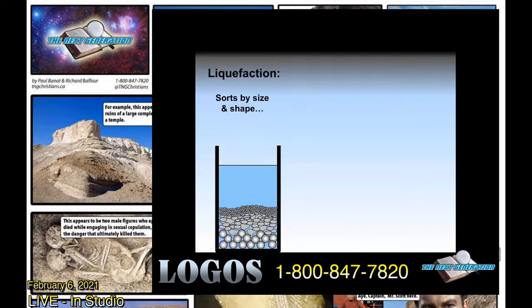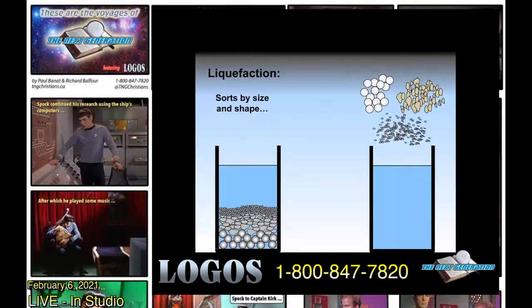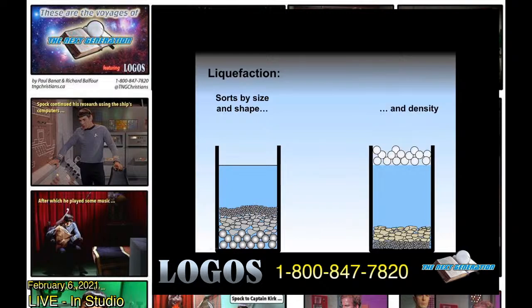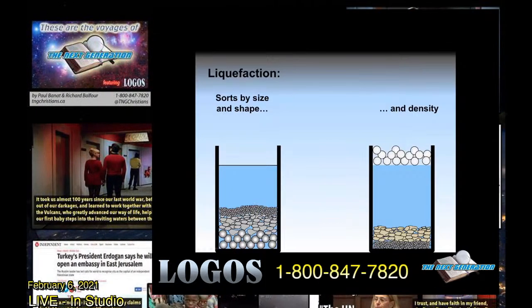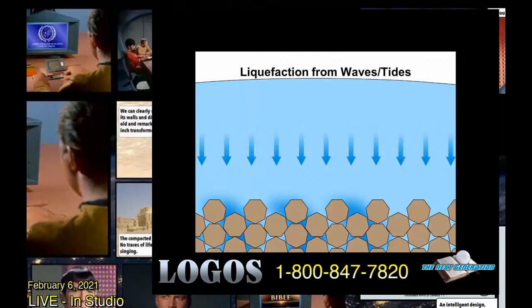If these same size and shape particles had different densities, however, they could sort much differently without respect to size or shape. Different combinations of these properties for each particle will give different layering sequences. Sharp, even layers can form as particles are sorted by the liquefaction process. As loose sediment particles were laid down in mineral-rich waters during the flood, liquefaction occurred on a global scale in several ways. First, sediments falling through floodwaters experienced initial sorting as we just discussed.